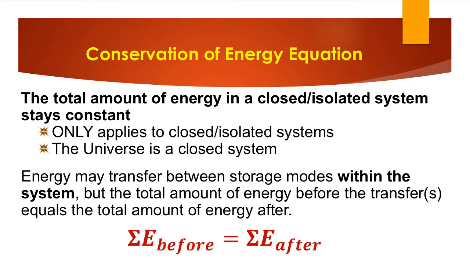We would consider the universe itself as the ultimate closed system because no energy leaves and nothing comes in from outside, because we don't believe there is anything outside of the universe. And within the system, energy can be moving around all the time. Energy can be transferred between storage modes in all kinds of ways, and so we will pay very close attention to that.